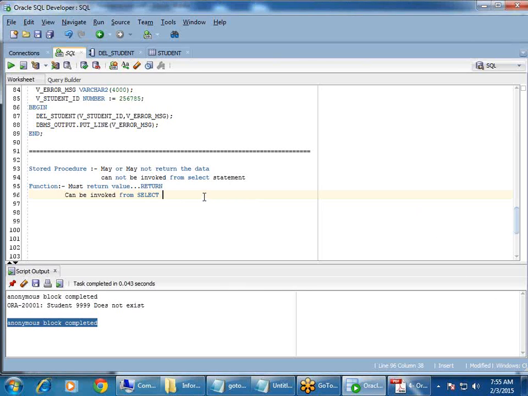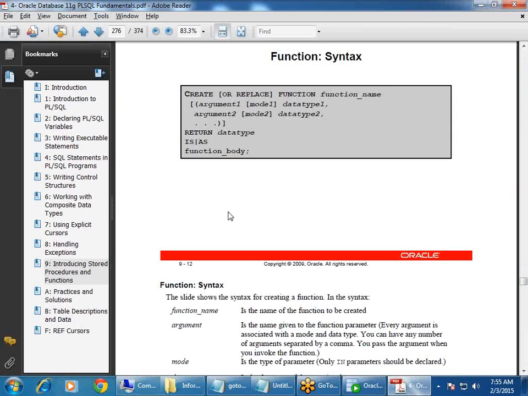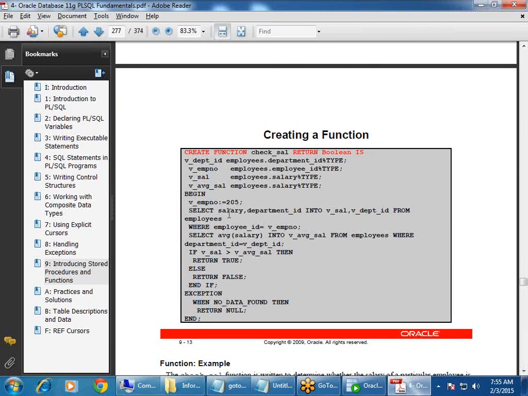This is the main difference between a PL/SQL procedure and a function. So when you take a look at the procedure or a function, let's try to write one function now. Basically, you want to calculate the annual salary or check salary.